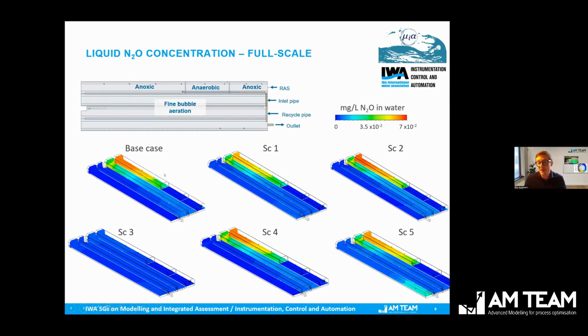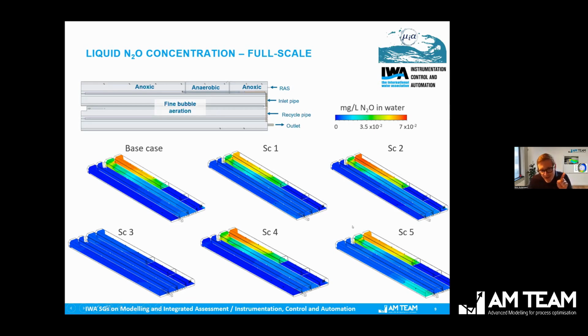There's quite some difference across the scenarios. That's what you can already observe. The intensity of the local N2O concentration is quite different. For example, if you compare the extreme scenario 3 with the base case scenario, what happened here is they switched on the winter package. This is a swing zone they use to catch ammonia peaks in the winter. It actually leads to a drastic reduction in N2O, but it also leads, of course, to higher nitrates because you lose a bit of your denitrification capacity. So this is quite extreme, as you can see. But if you would measure with sensors, the image you would get here would be quite tricky.